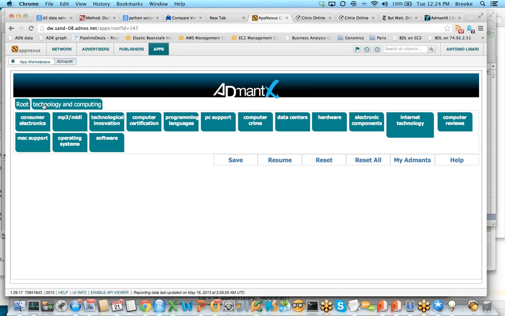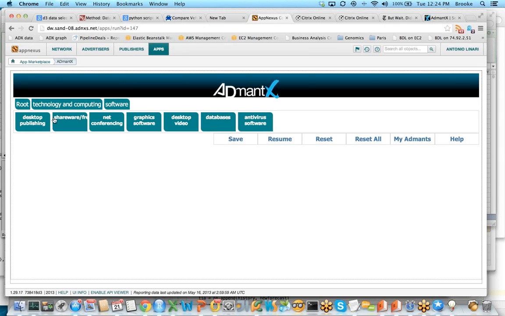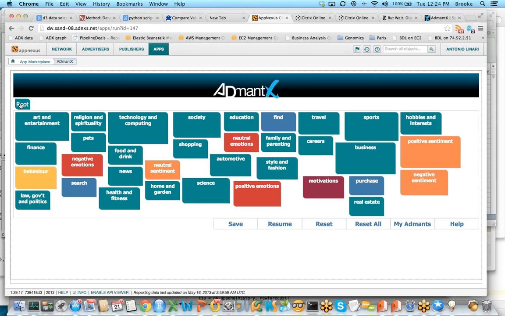So top, broad category technology and computing, and these categories are inside technology and computing. And again, we can expand below that. So here's software. You see these categories within that. So technology and computing, software, and then conferencing, graphics, and so forth. All right. So that's a simple navigation example.